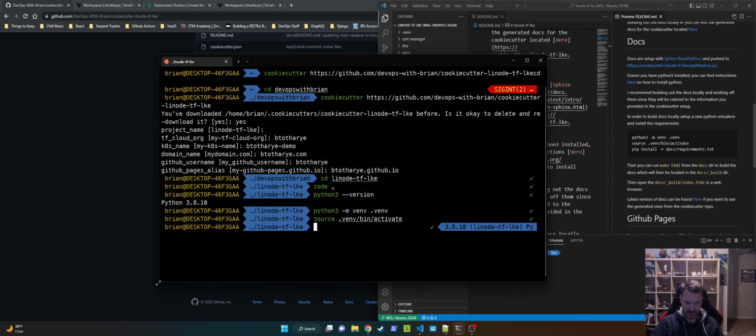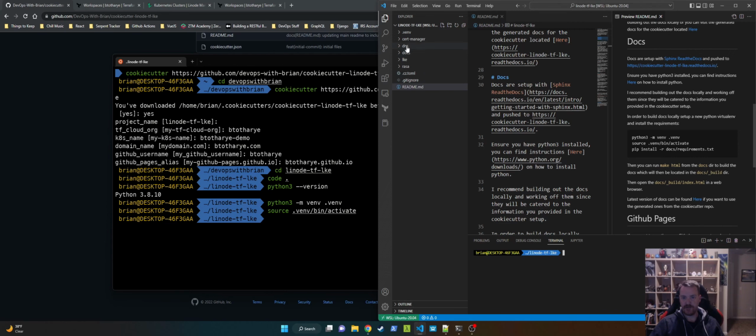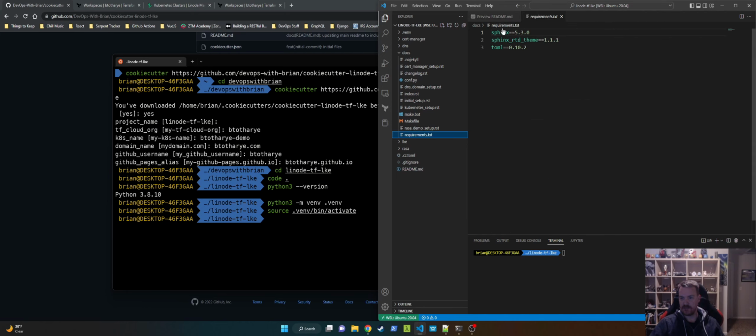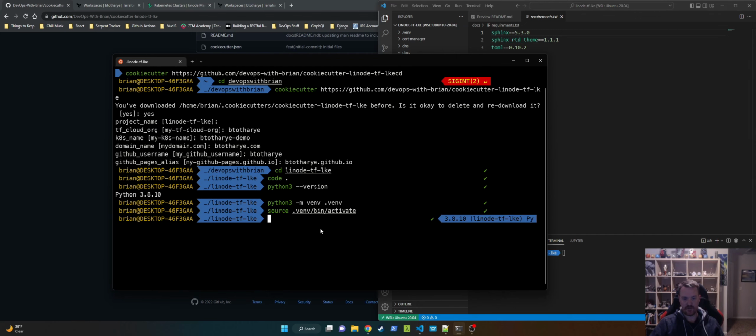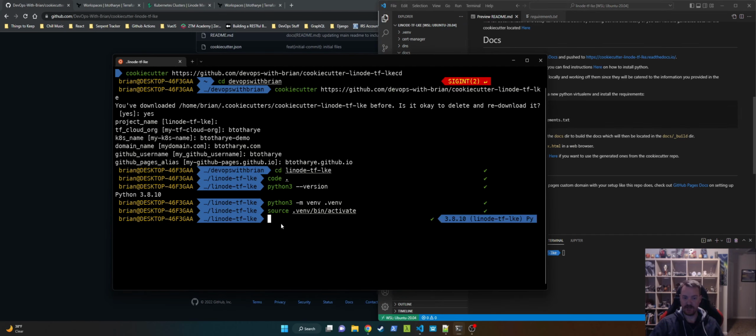I'll just expand this a little so it's easier to see. And then there's a requirements file in the docs directory. You'll see it's got a few things that we need to install for the docs to work.